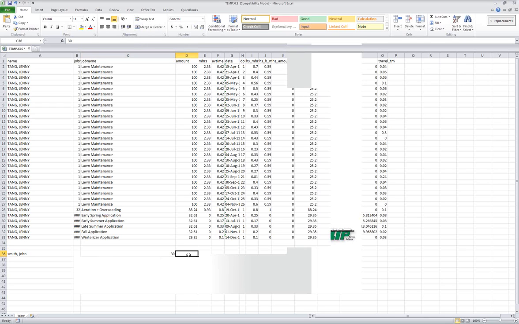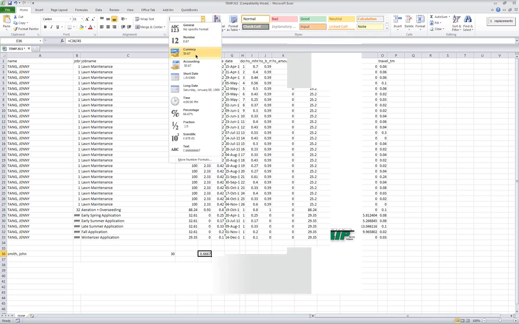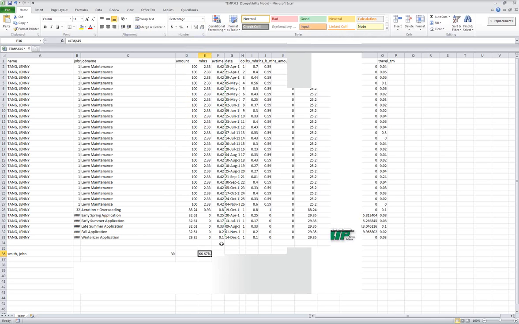So basically, I think it's just going to be 30 divided by 45. So that tells me, oh, well, I need to raise him, change that to a percent. That tells me I need to raise him 66%.